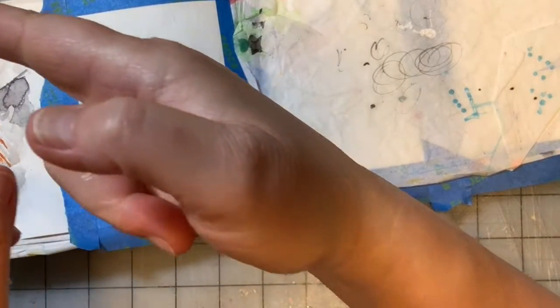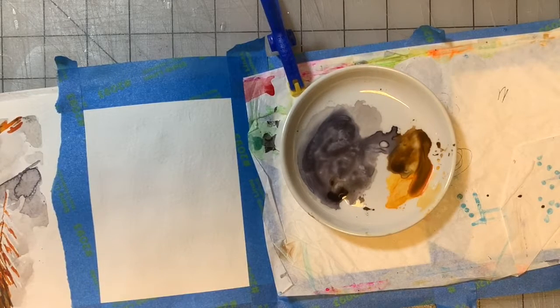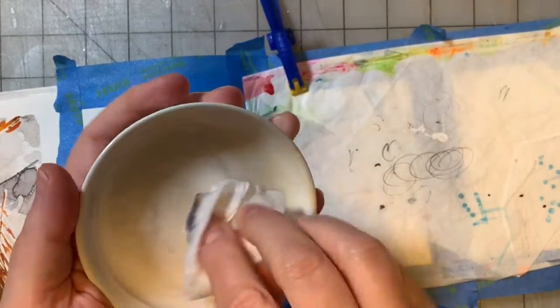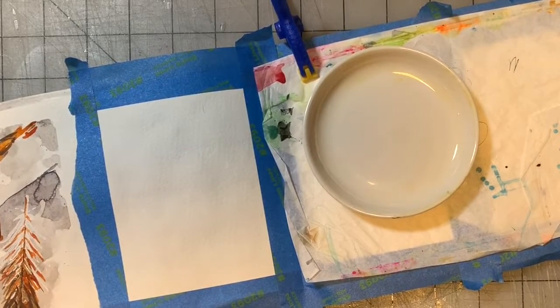I have my inspiration book just off camera. I've got my paint up there, and I've got a palette which I need to clean — let me grab a baby wipe and get that cleaned up. So I have an idea for a painting based on my inspiration book. I've got my usual suspect brushes: my FX brush by Creative Mark, my number nine scrubby brush for brushing out the gel pen and whiteout pen, a number one round, a number four round, and a half inch flat. Let's get started with the half inch flat.